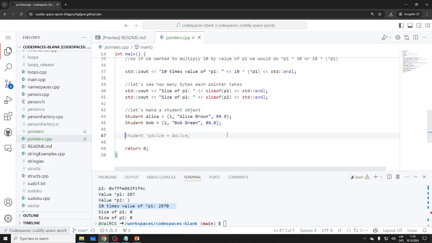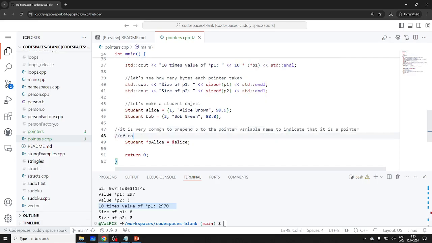Now let's make a pointer to the Alice, and it's very common in C++ if you're doing pointers to actually prepend p. Oftentimes, especially in older code, it is very common to prepend p to the pointer variable name to indicate this is a pointer.